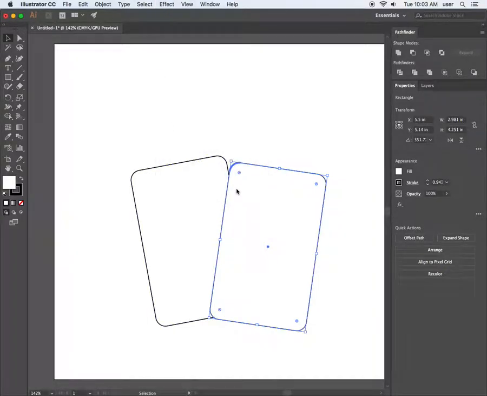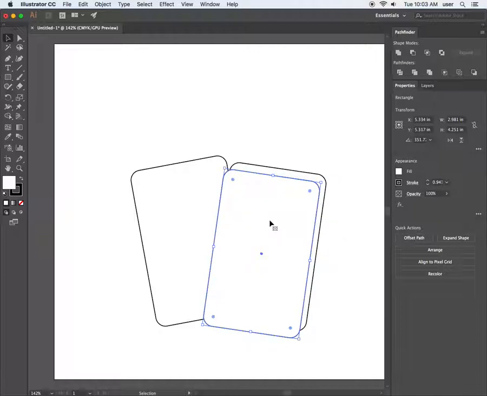So basically what we're going to do is make a duplicate copy of the card that's on top, and we send it to the back, and basically turn this from white to black, right? So I change the fill color from white to black.